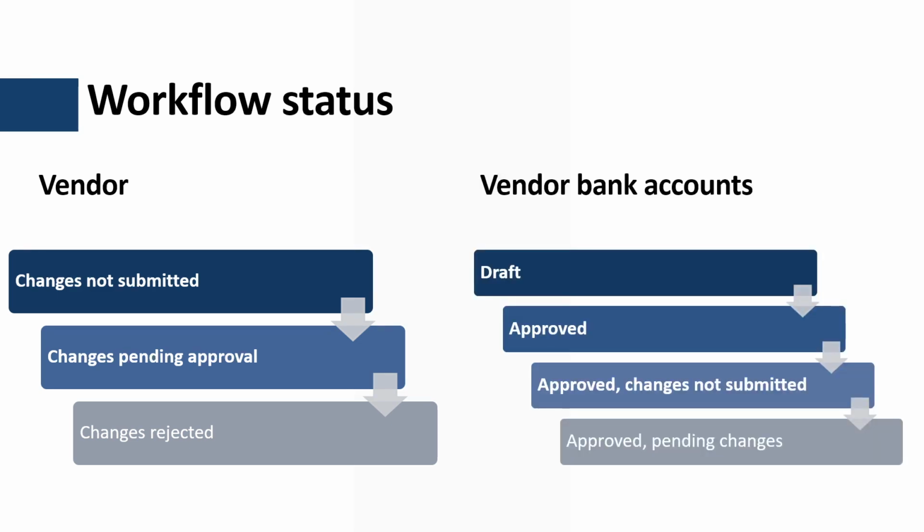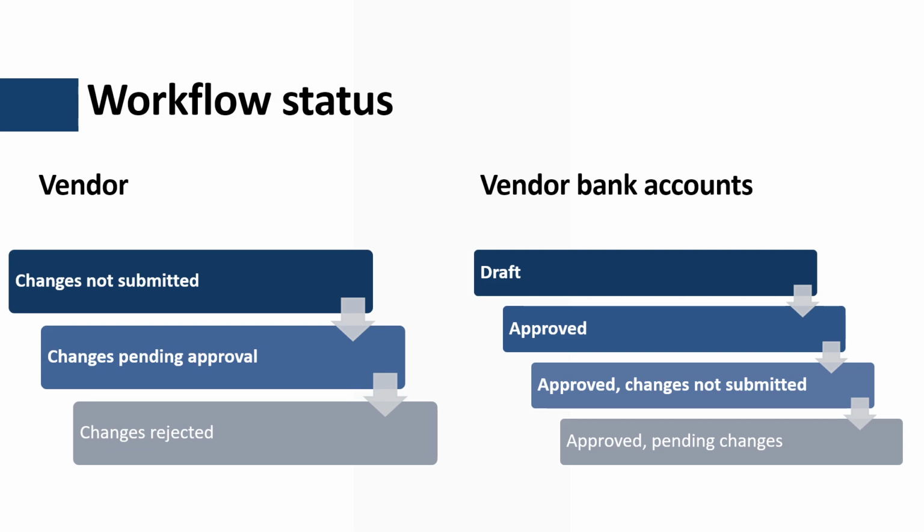For the vendor bank account workflow, if the vendor bank account approval is activated for the create step, then initially when a vendor bank account is created and until the workflow is submitted, the status will be draft. When the workflow is approved, then the vendor bank account will be created and the status will be approved.